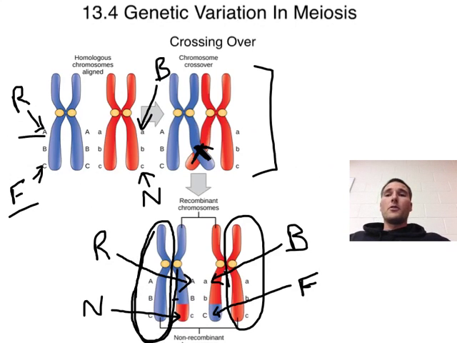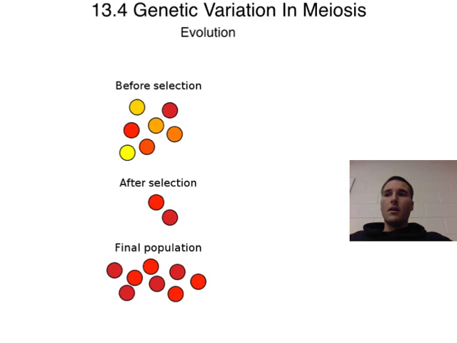Okay, so if we look at this one, we have not talked a lot about evolution yet, and I'm going to switch to the next slide here. One thing we have not talked about is the idea of natural selection, or survival of the fittest. We're just going to use natural selection here.